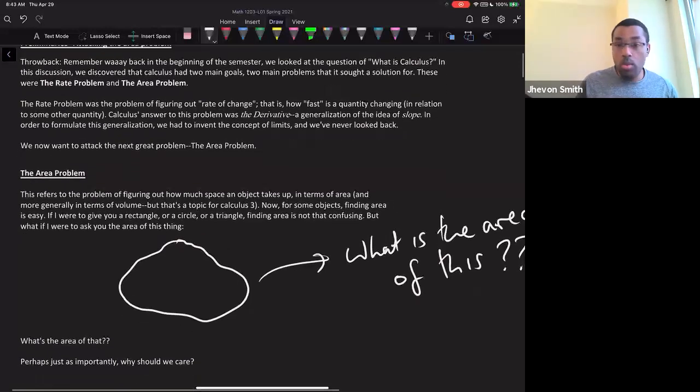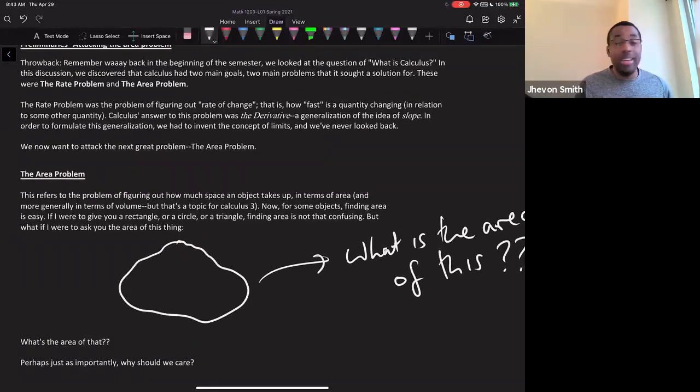And yeah, you might want to think, why is that important? It is very important for many reasons. One example is, let's say you own a plot of land, you're a farmer way back in the day, and the taxman comes and says the king wants to charge you property taxes for owning this much land. And you say, well, that's based on how much land I have. How do you know how much land I have? Look at my land, it's a weird shape. It's not a rectangle, it's not a circle. It goes around this tree, it goes by my neighbor's property, and it cuts back around the river. How do you know how much land I actually own?